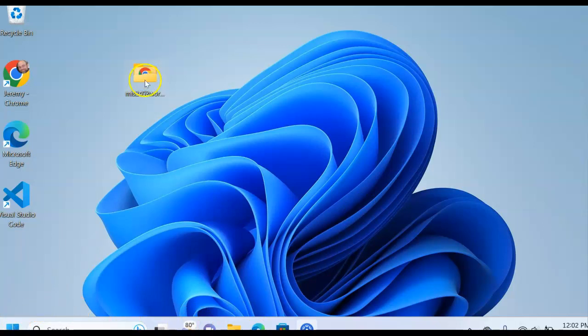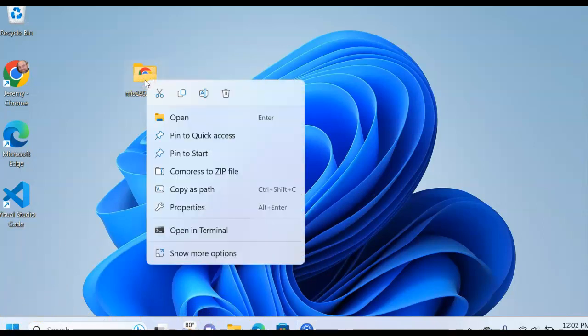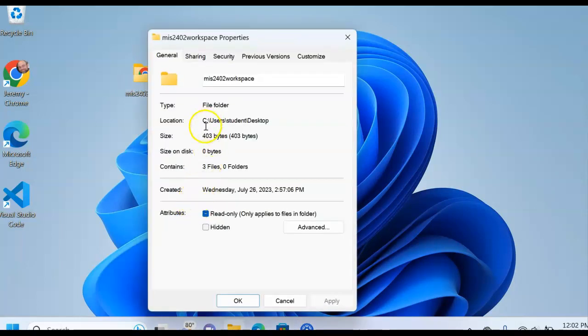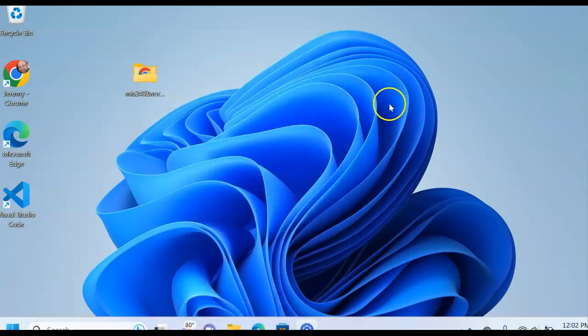So if you right mouse click on your desktop folder and you look at the properties of the folder, the location is C:users, and then your login information, and then it says /OneDrive, and then underneath OneDrive, it'll extend farther off the page. It'll say desktop.